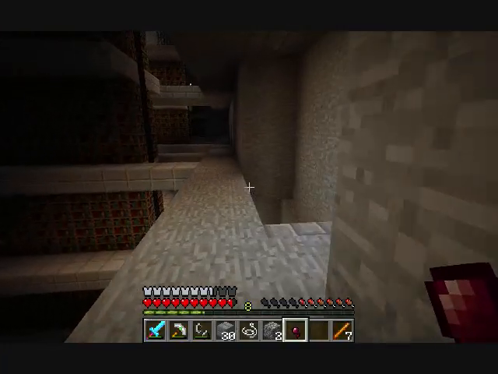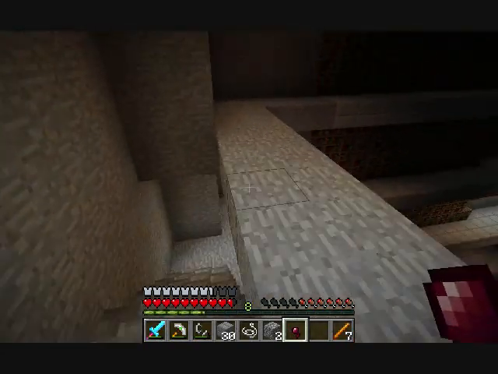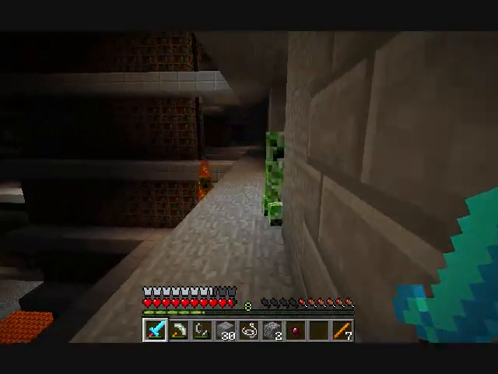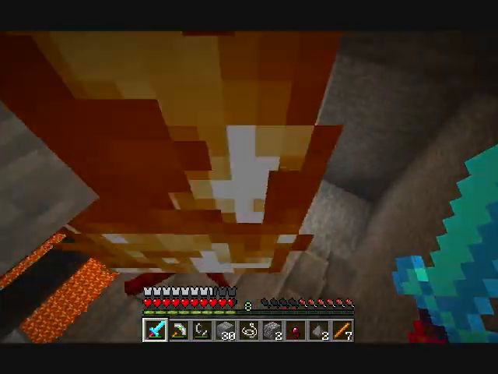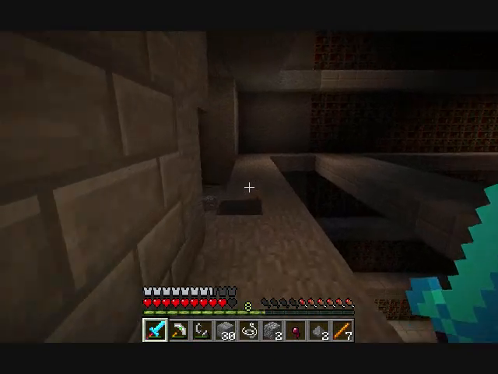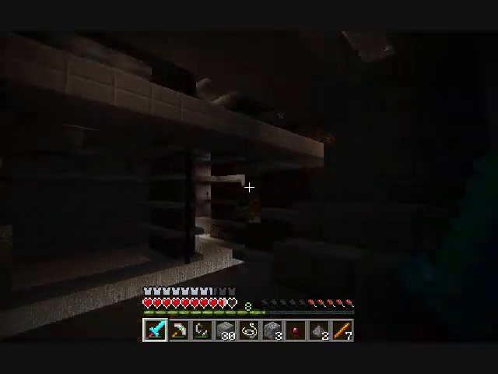I'm at low health. I'm at low hunger, so I'm not going to be able to heal myself should I fall. So I am not going to. Oh, jeez. Don't hurt me. Okay, he's gone. This is where that creeper blew up. No! No!